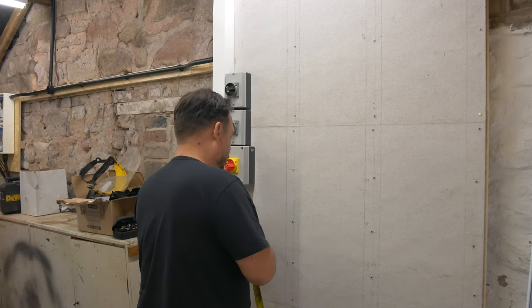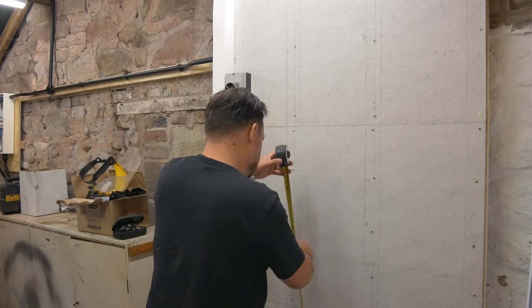Measure twice and cut once. And that's what they say.